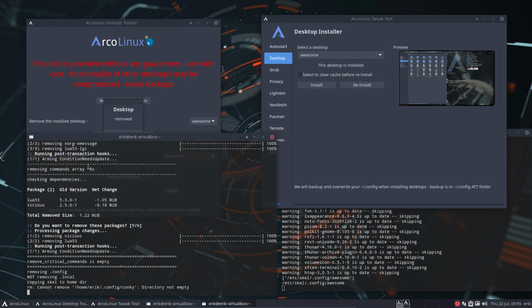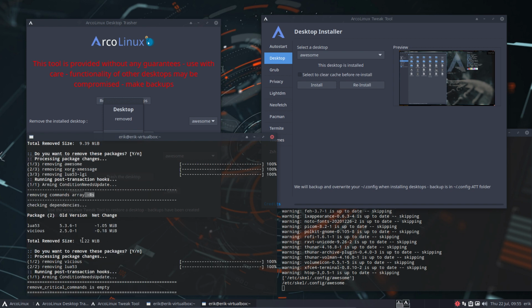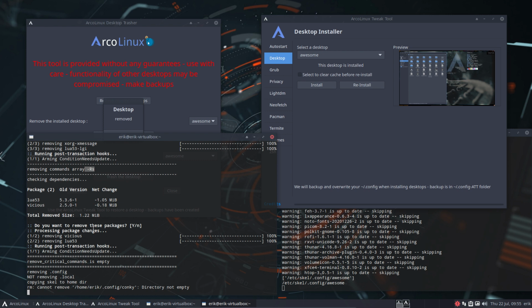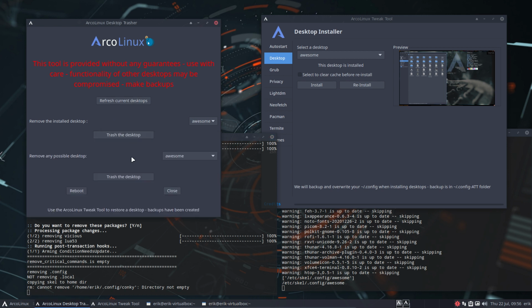We're removing things with Pacman -Rs, Lua, Vicious is out, and so on. And maybe, hopefully, Pacman will tell you, I wanted to remove that, but it conflicted with this and a dependency with that, because we do not know what you've installed on your system extra. We can only test with the desktops and the packages that we have. We have no clue what extra packages you've installed and whatever dependency, it will change the dependencies in Pacman and maybe conflict in this particular desktop. It might, we don't know.